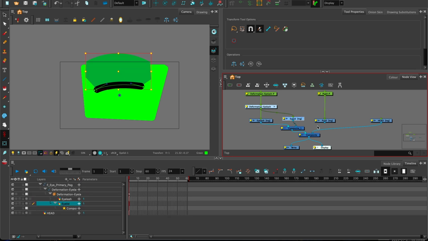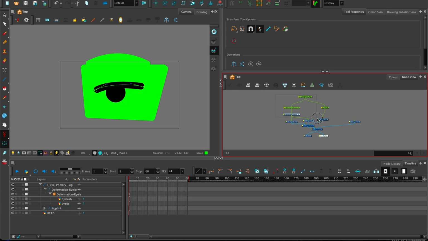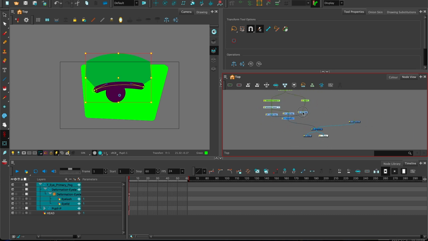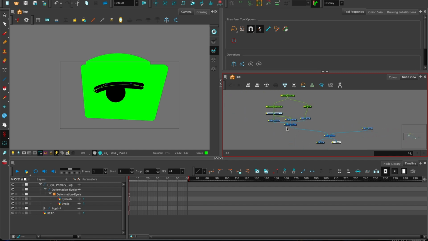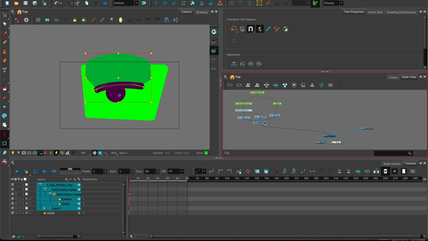And so the reason you might do this is as you start to build out a head, even if it's a simple rig, I feel like this bottom composite node can start to get really crowded down there and hard to manage. And so by creating multiple nodes, you can just have one eye set to this composite. I have another video tutorial that shows you how to duplicate this and flip it for your other eye. And so it enables you to have these sectioned off into individual areas and make your node view easier to navigate.